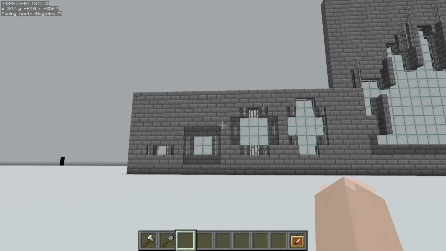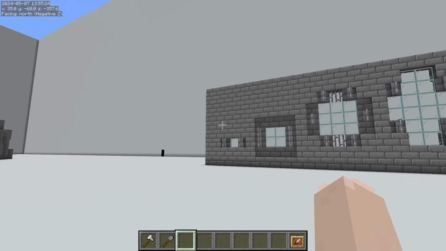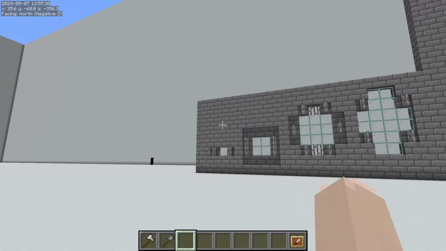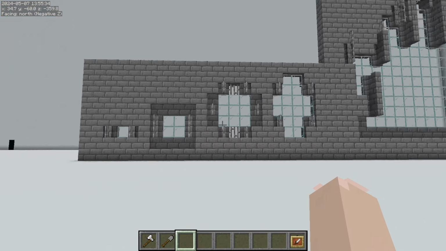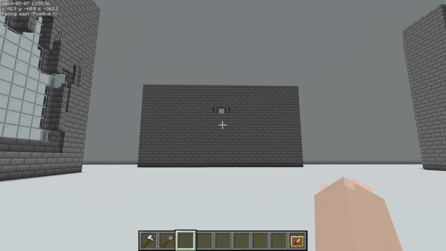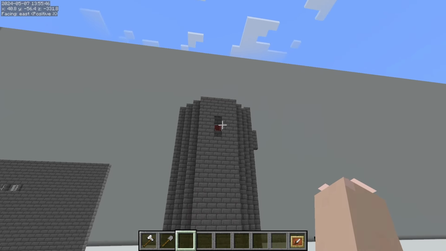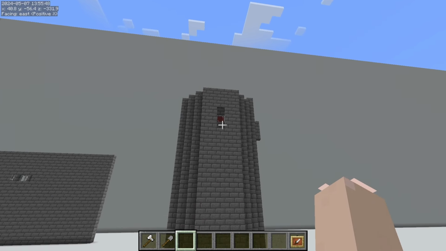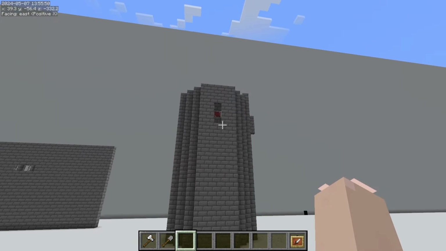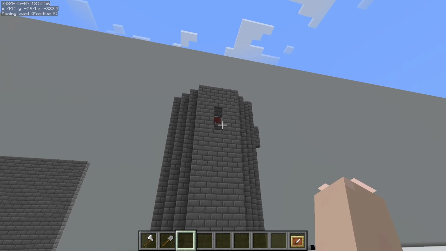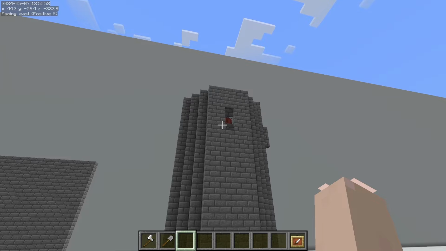When you're working with scale, it's also important to pay attention to the empty space. The empty space can have a lot of weight in a build, and it can really change how things are viewed. If we throw this tiny window up on a big blank wall, it just doesn't feel right, but it does have its uses. On this tower over here, if we have just one small window, it looks more like a defensive tower, something where someone would shoot arrows out of that, or perhaps a prison. Maybe there's something held up in there that someone doesn't want you to get to.